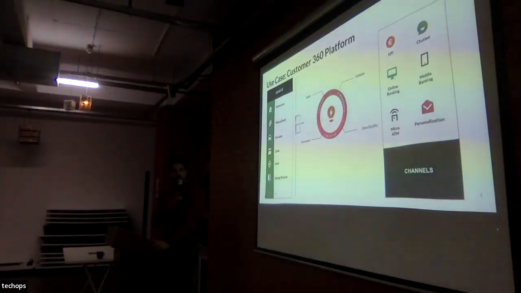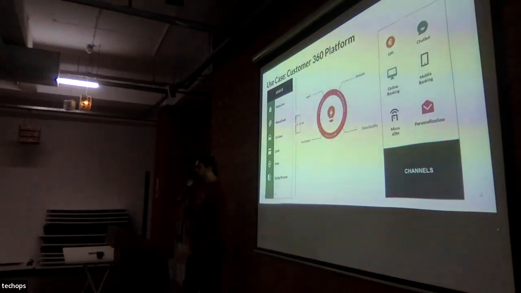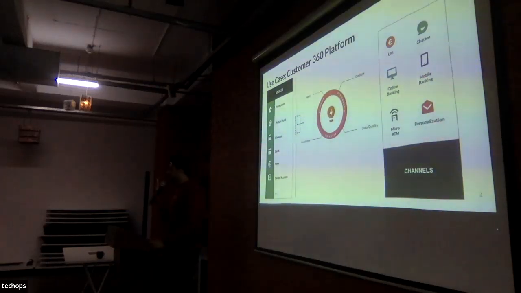So on the right hand side, you can see there are multiple channels or services which would be consuming this customer 360 profile. And it is extremely important to serve it in low latency, right? Because pretty much each and every other system in the organization is going to need that customer 360 profile. So it is very important to build your APIs very fast and scalable so that they can scale to the volumes, right?